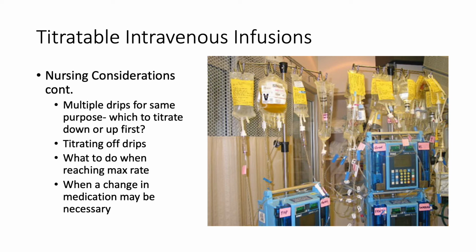On the other end of the spectrum, you may find that you have hit the maximum infusion rate for a continuous infusion. In that case, it's also important to inform the provider. This might mean that the patient needs an additional infusion with the same goal. It also might mean that the provider will increase the max allowable rate. Or it may mean that the medication for that intended purpose needs to be changed altogether.